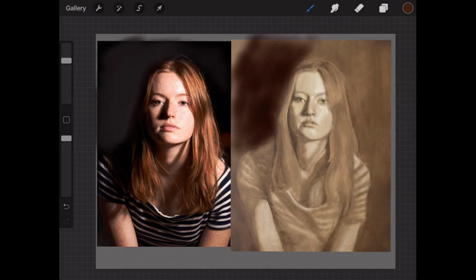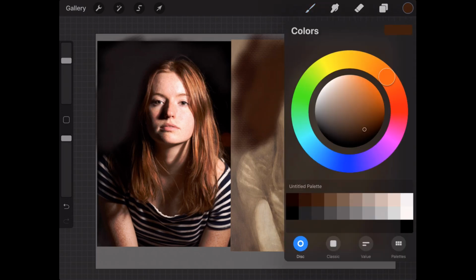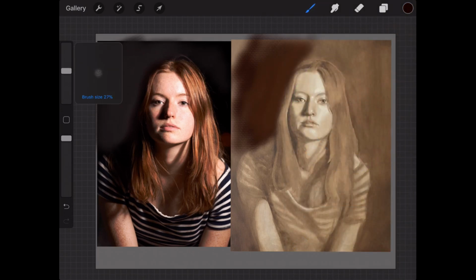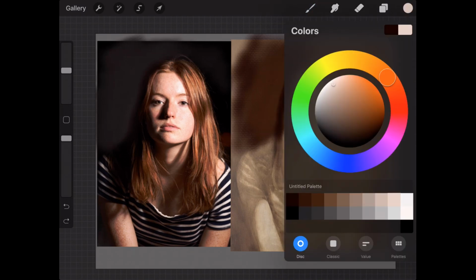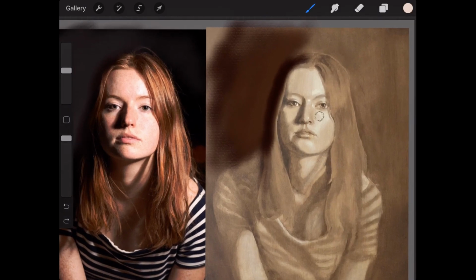In fact, if you went in with maybe something like that, then you can see how going in even darker for the hair on that far side is going to give you a whole different range, even for the shadow here on the face. So everything's going to probably need to get darker, which is going to help your lights pop a little bit more. I can't quite tell. You might need to go a little lighter, but I would wait until you get those nice dark contrasts before you go in and build up some of those lights.